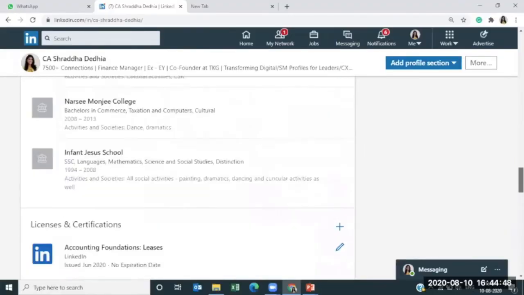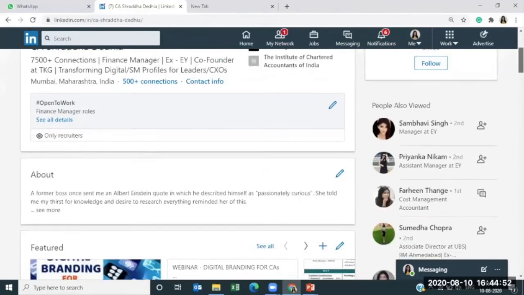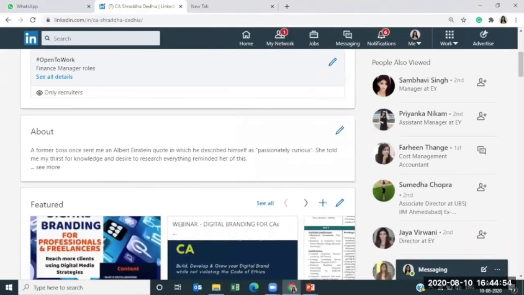The summary cannot be left blank, and it cannot be a replica of what you have in your resume or profile. If you do not have a summary, that is, the about section, please go and update it to get your all-star status.